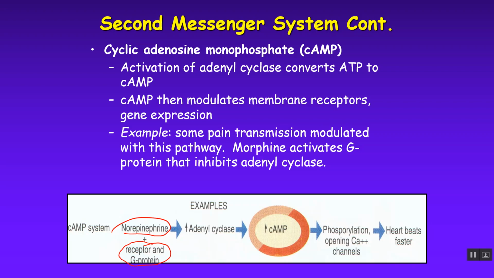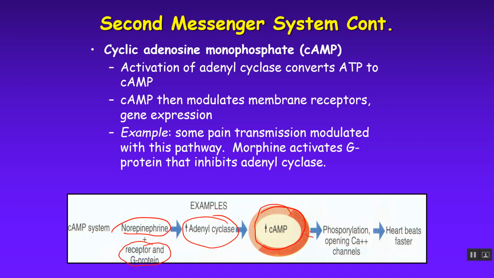Those G proteins are then activated, and when they're activated, they tell adenylyl cyclase to ramp up its activity. Adenylyl cyclase is an enzyme which takes ATP and converts it to cyclic AMP. So we're increasing the production of cyclic AMP. Cyclic AMP is now our second messenger. It was created by that increased activity of the enzyme.